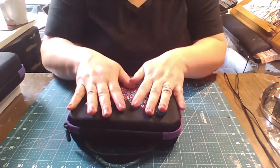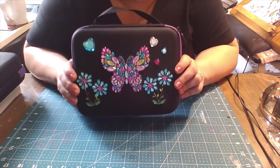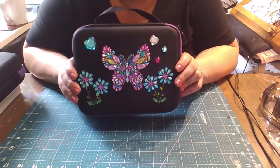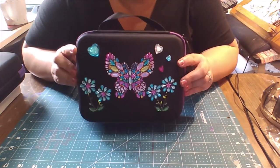We're going to do the smaller one first. Now, they don't come with the stickers on them. The jewels on them, they don't come like that. I did that. I bought these from Michael's, and I put them on there to decorate it, because I like sparkly stuff, and I like things to look pretty. So this is the one I travel with.